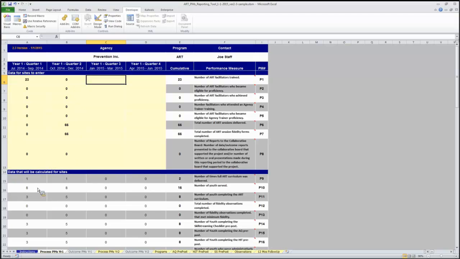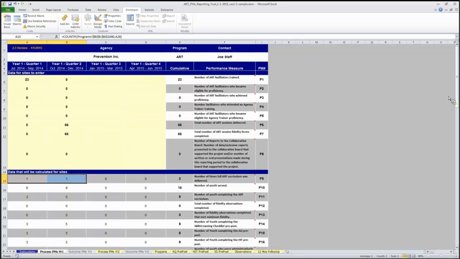And you'll also see that there's some other data in the spreadsheet that's being populated here with some numbers. Column E always has a running cumulative total of the numbers of the quarterly inputted data.